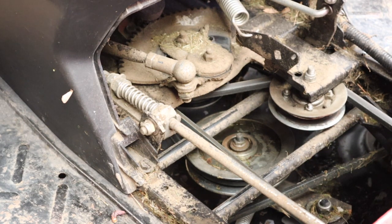Probably one word to mention. This particular model is the 1538M for mother. And as I said at the start of the video, it's the side discharge one. I believe it's exactly the same for the one with the collector at the back. To be honest with you, I think most of the Mountfields are very, very similar, if not the same braking system. So I believe that this video will be applicable to pretty much anybody with a Mountfield. Maybe the newer ones have something different.